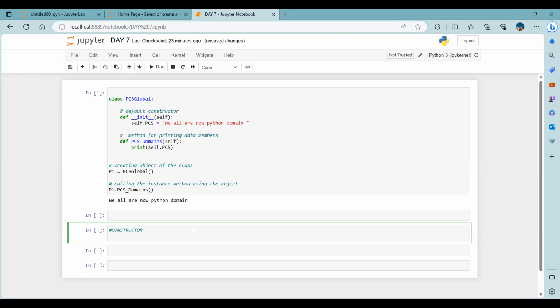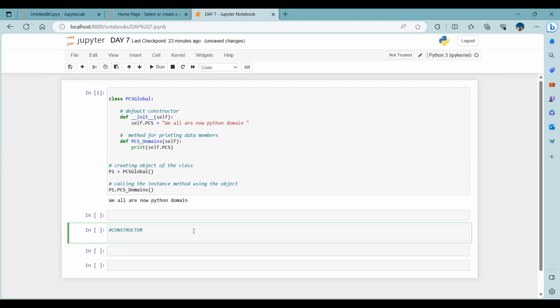Initialization or instantiation means assigning values or a particular method or operation for the data members, and then when the object is created, it is held ready for the object to work on further operations.